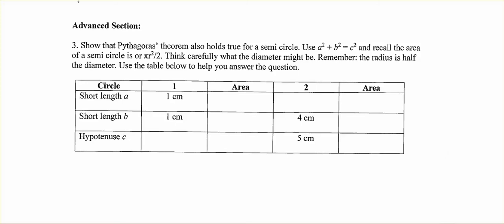This is for Year 9 Maths, so we're going to look at the advanced section of the problem-solving task. Now, in the past two sections, we tried to check whether, for a right angle triangle, if we draw equilateral triangles along the sides, that area plus that area is equal to that area. And you should find that it's roughly true, okay?